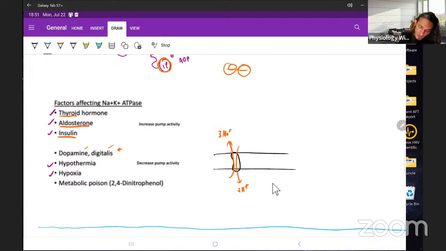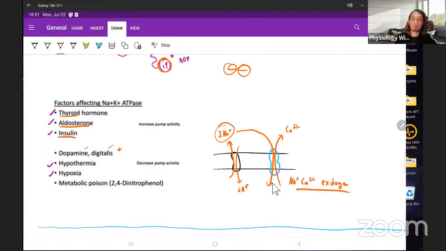Okay, we have another transporter over here where this sodium can come in and instead calcium will go out. This is the sodium calcium exchange. Okay, this is a sodium calcium exchanger. Now, in heart failure, one of the problems is the heart is not able to pump enough. So how can you increase the contractility? One way we can do that is by increasing the availability of calcium inside.